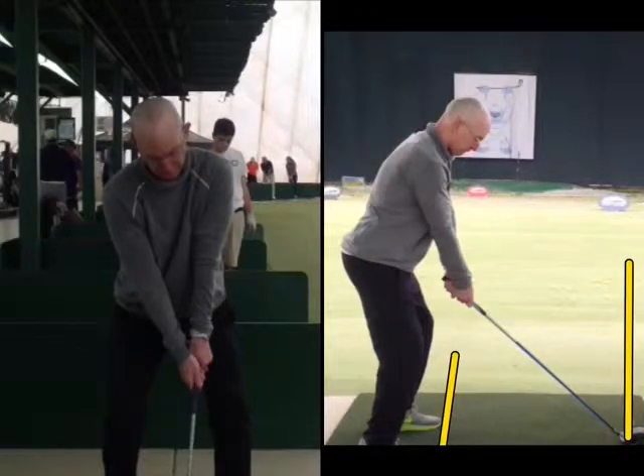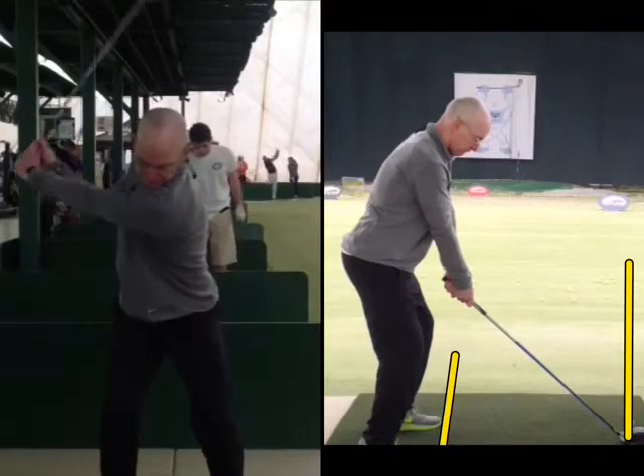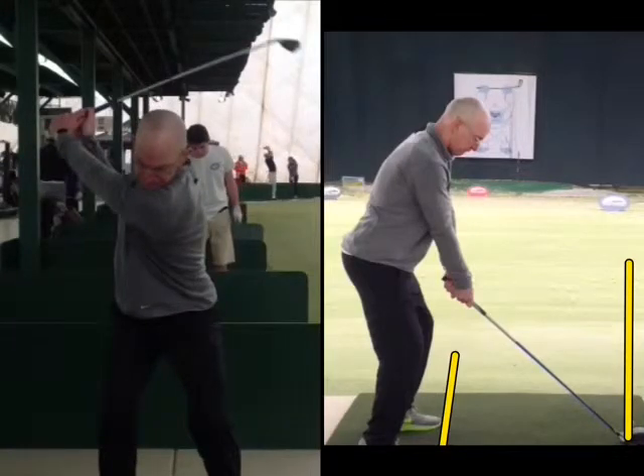On the downswing on the one on the left, you're going to see I'm hitting a punch shot, but you're going to see maximum wrist cock at the top. So what we're looking for here is the angle of the shaft, so your wrists have set properly. If the shaft was back in here, then you haven't set your wrist properly.